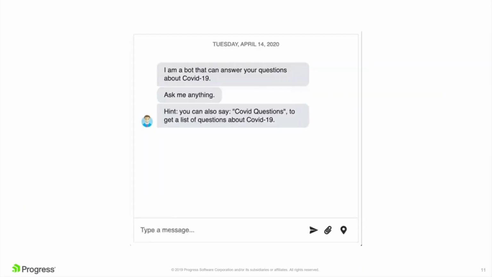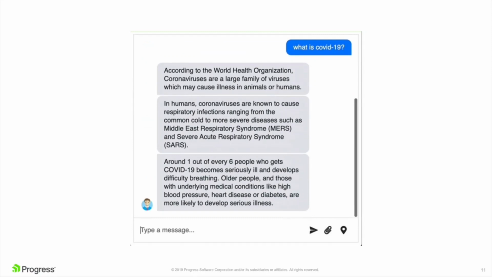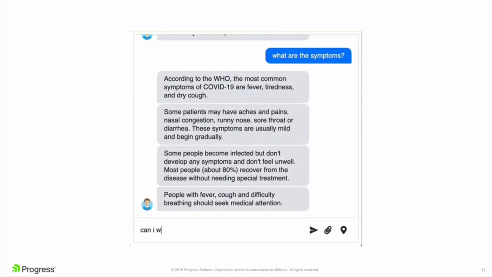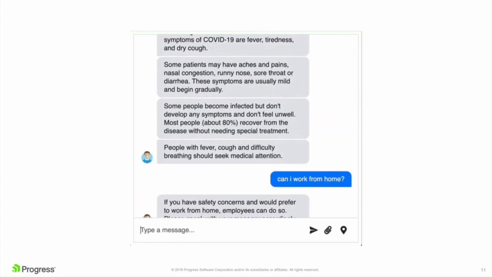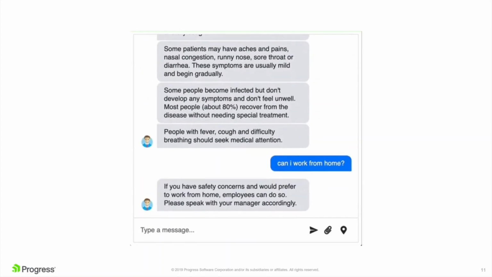The next thing I want to show you is this chatbot for COVID-19. You can test this chatbot on our native chat website, and on top of that, you can create a copy of it so you can test some customizations. Sebastian will show you how to do that as part of his demo segment.